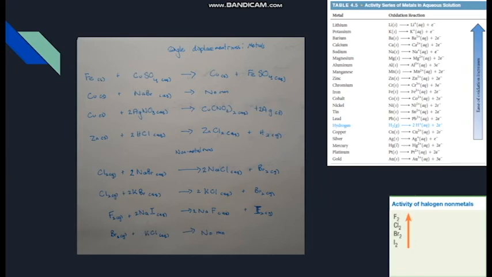Taking a look at another reaction, fluorine gas plus sodium iodide combine to form sodium fluoride and iodide gas. Fluorine is very high on the activity series, whereas iodide is very low. So fluorine is going to be able to displace iodide to form sodium fluoride. We have to balance these out, and we get 2 sodium iodides and 2 sodium fluorides. Finally, taking a look at bromine gas and potassium chloride, bromine is lower than chlorine, so no reaction can occur.